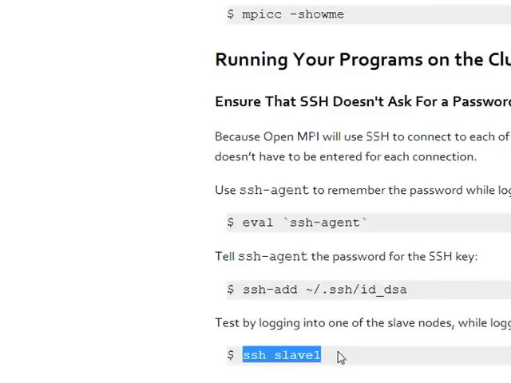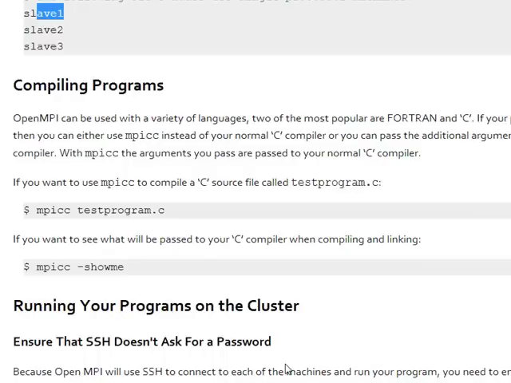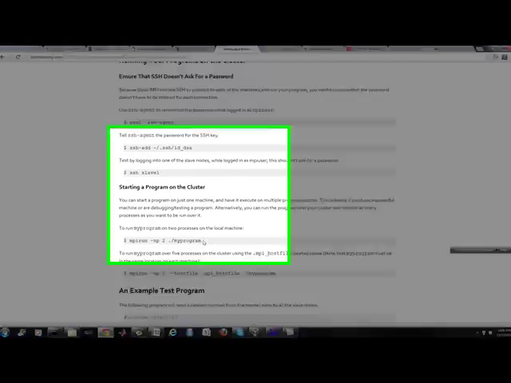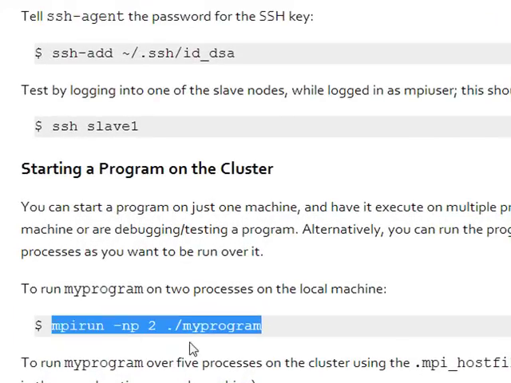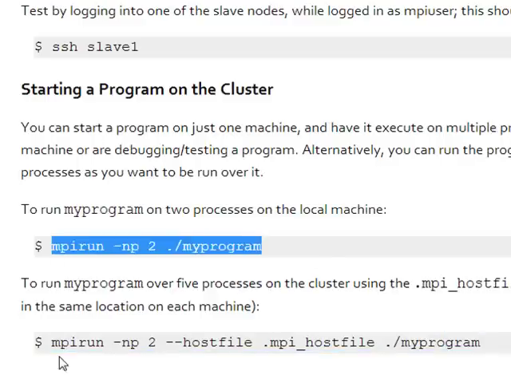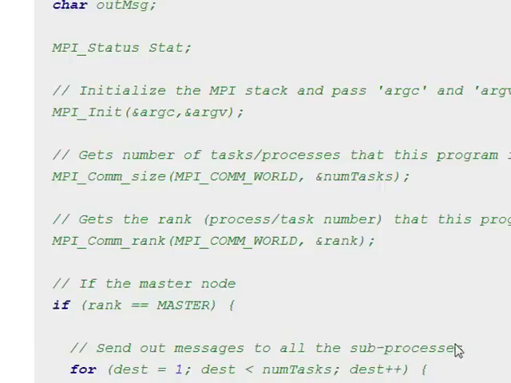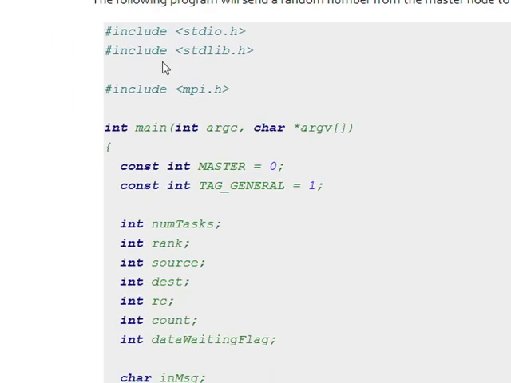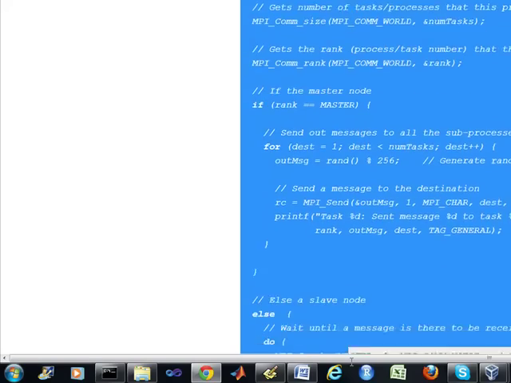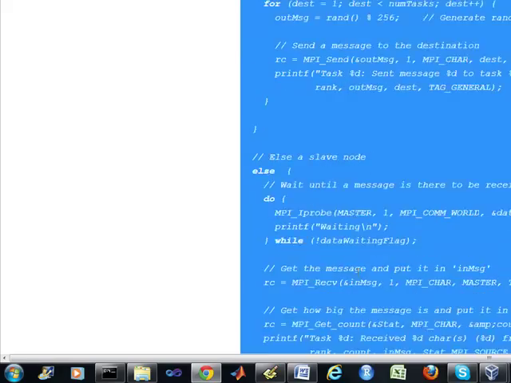You can shell into the slave, obviously, which will be defined in your host file. Okay, that is cool so far. So what you then need to do is set up and run your cluster. Set it up, get it running. Use these two commands on your command line. And then at the same time, you will be developing your code, which obviously can be put into your C++ program or C, and basically do all this fun stuff, okay?